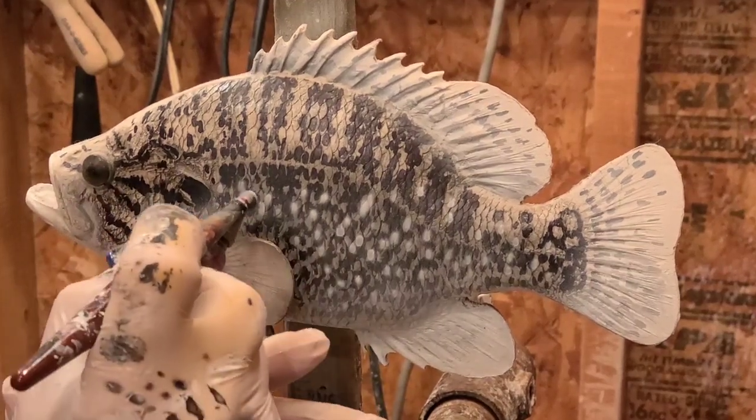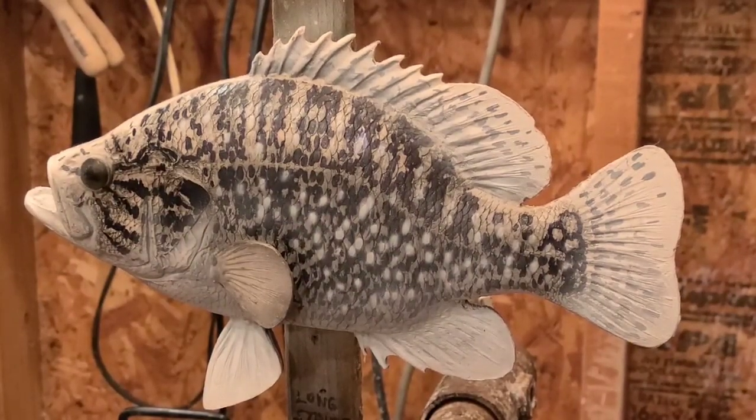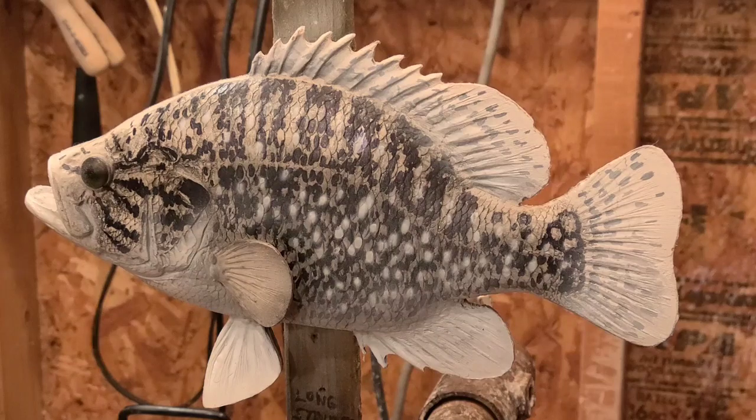Kind of see what I'm doing here. Now I've got my white pearl. I'm just gonna get my belly real good. Maxillary looks good with pearl on it. All this looks good with pearl. Get everything that was white on the belly, the lower belly. Make sure that's good and pearled.